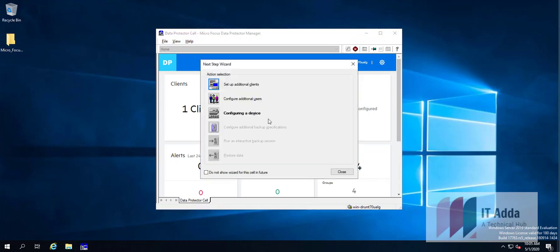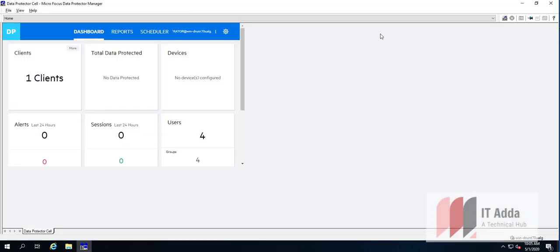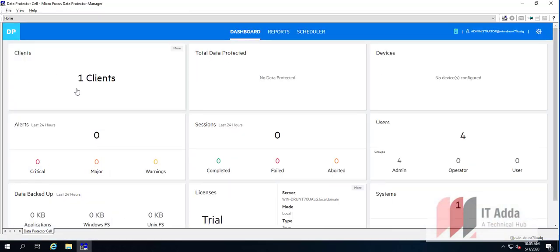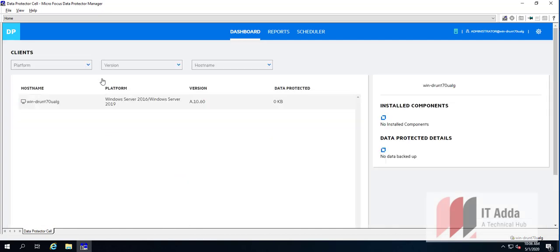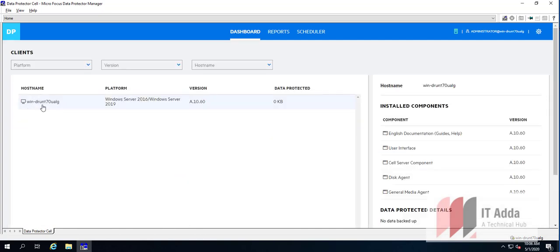Okay. So this is the thing which appears the very first time when we install the cell manager. For now I will be canceling this, and first we'll browse the entire GUI. So this is the one view where you see all your clients and your other things. Here you can see one client. If I click on that client and check, I just noticed this is nothing but my cell manager itself. So for your backup system, your cell manager server itself acts as a client for itself.